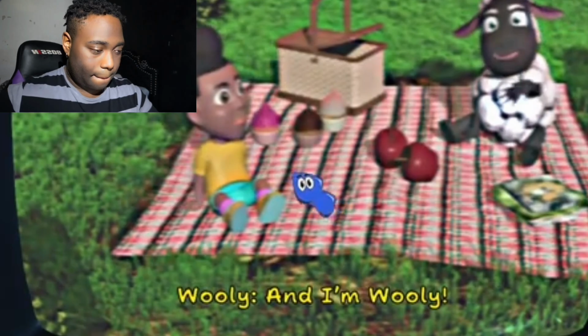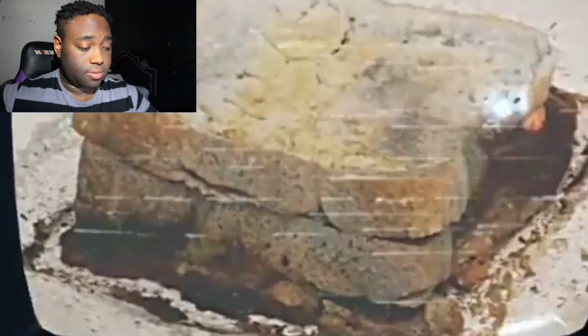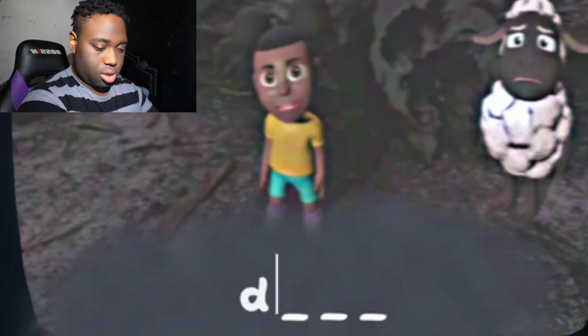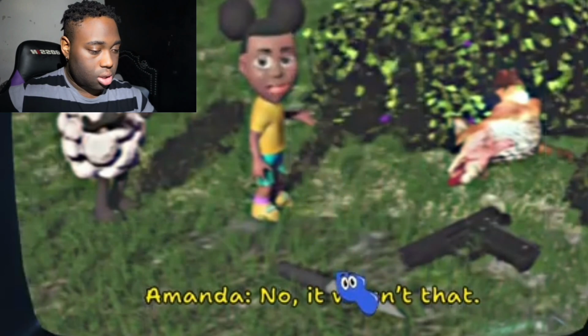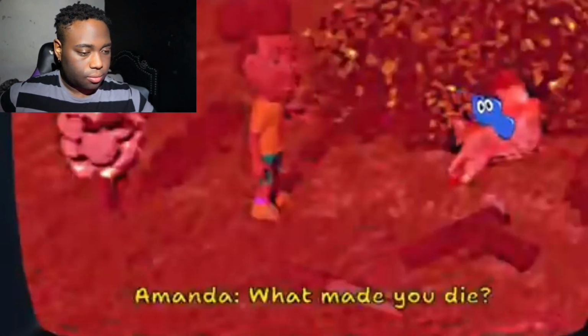Let's just try that again. I'm Wooly. It's such a nice day. You're right. This sandwich is stinky because it's rotting. Yes. This tree stump is rotting too. Do you know why? Things rot when they are not alive anymore. That's right! The tree stump is... Okay. I don't think that was it. Now we know what killed him, so... No, it wasn't that. Look at his funny duck! Keep pushing the fox. What killed him? Wouldn't it be nice if he could tell us? Mr. Fox, what made you die?